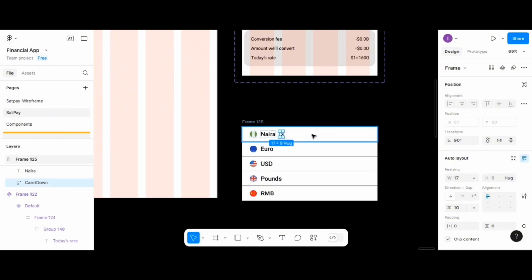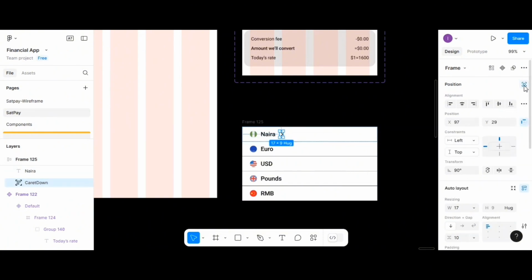All right, so you're going to select the frame and just come and change the position here, the icon. Then you change the position from here. Then now you can take it to the edge of the frame. Then you drag it inside a bit, so you can leave the X positioning to 330 and use your alignment tool to align it properly. So quickly you can copy that and keep it to the other frames like that.